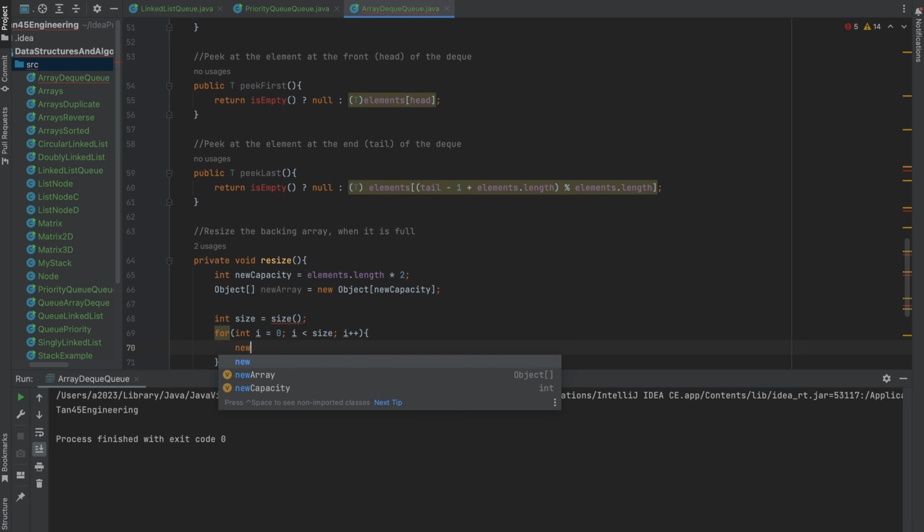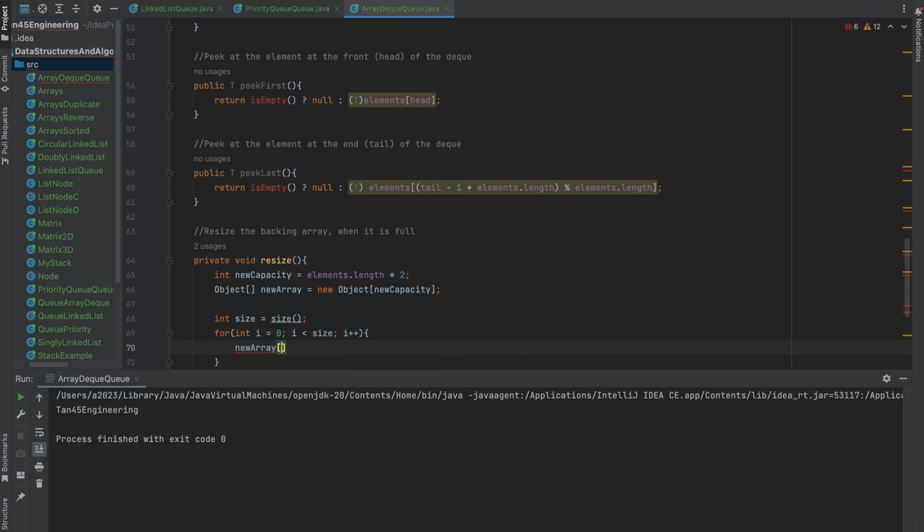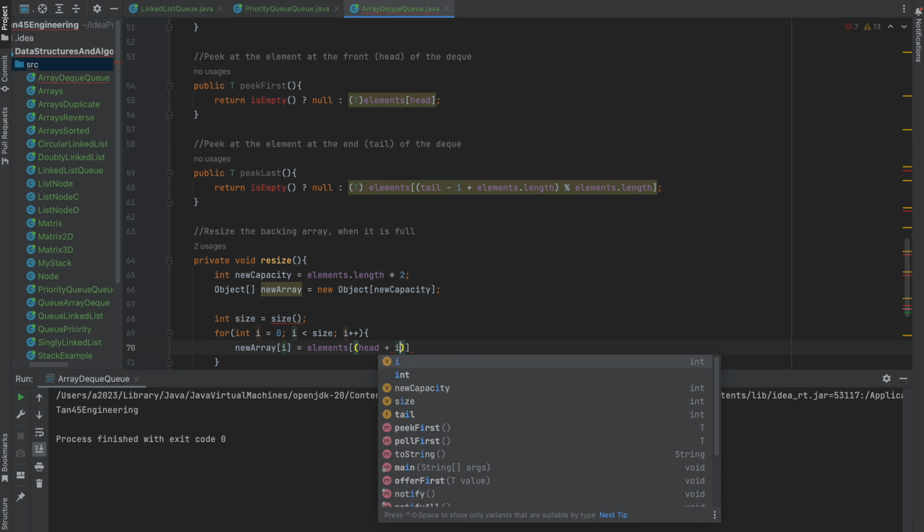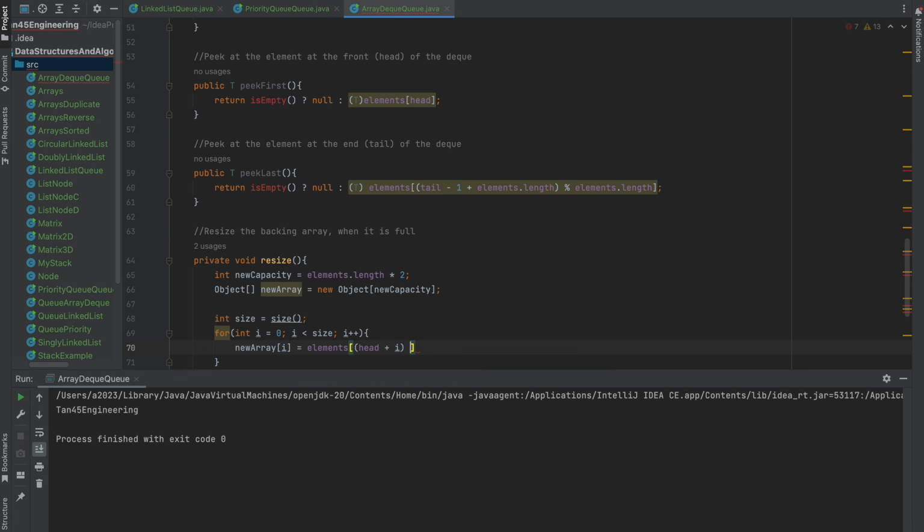So we'll say new array of i is equal to elements of head plus i. So head is already at 0, so head plus i, and then since we want to wrap it, mod of elements dot length. Okay.